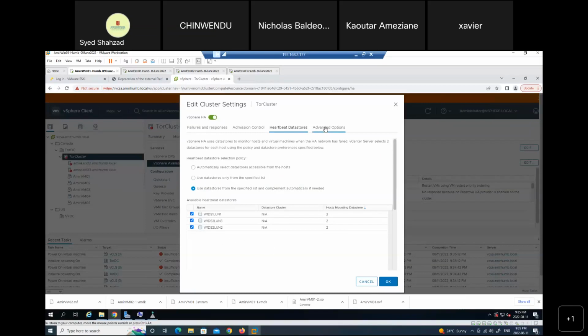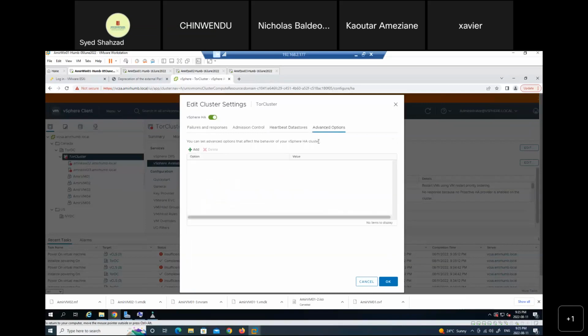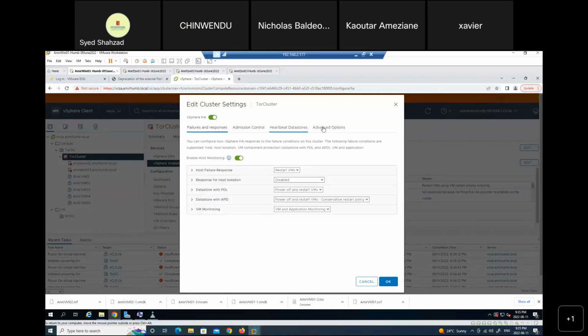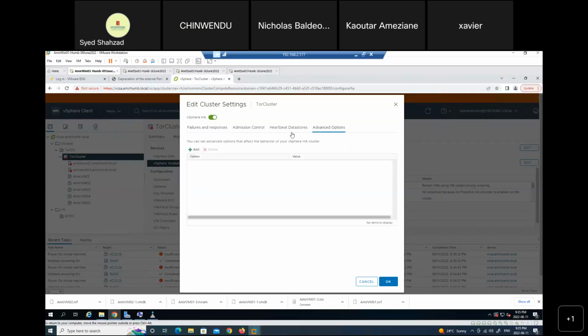Right? And then there's advanced options, but those advanced options, as the word says, are advanced. So basically, the purpose of the advanced options area is to make changes to the basic functionality of what is made available here. So you have to then contact support. Suppose you want to change the default gateway of the environment, or you want to add another default gateway here.